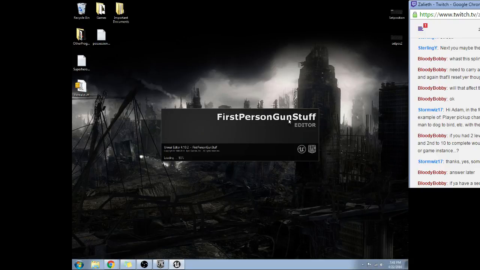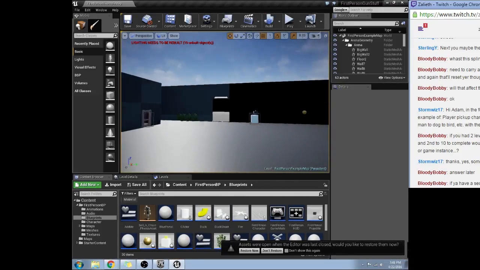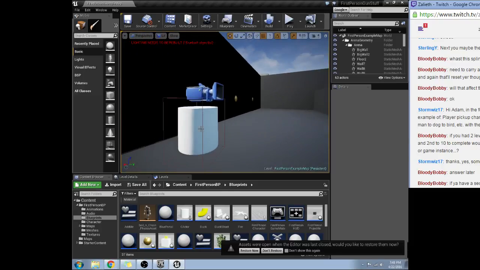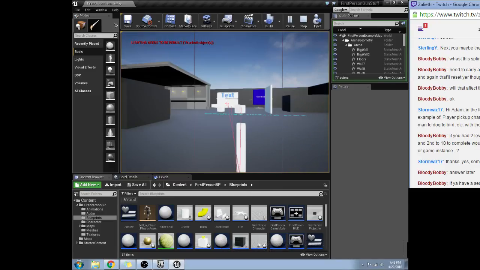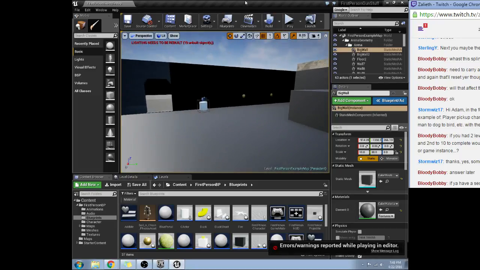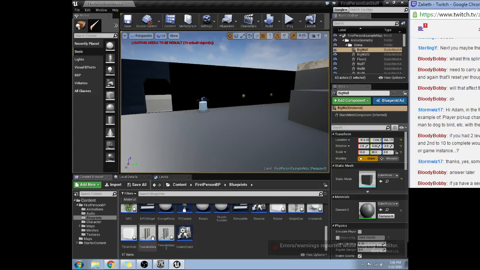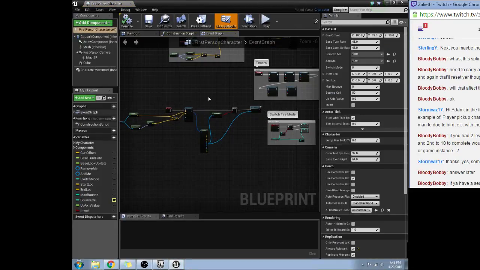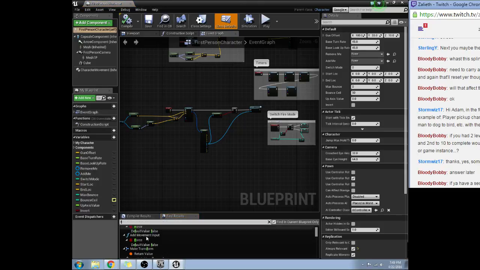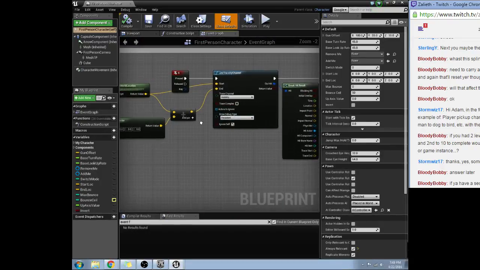Let's see what we got going on. Okay, and I believe, if I remember correctly. What was our... Yeah, there we go. Okay. So, just need to find my F button information inside of my character blueprint. Once I find my character blueprint, there he is. Control F, F. Let's find it. Event F. Really? Okay. Use stuff. Possess. There we are. Okay. Look. Oh, it's G.